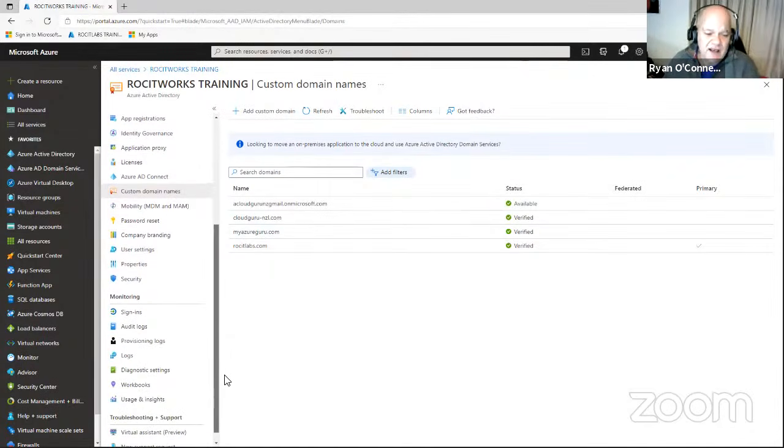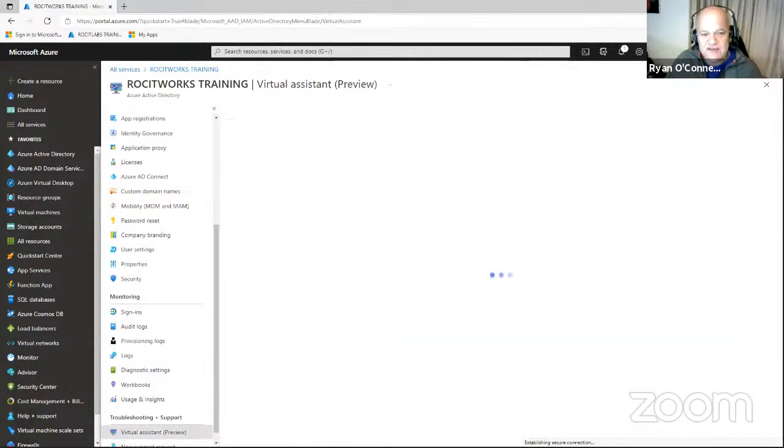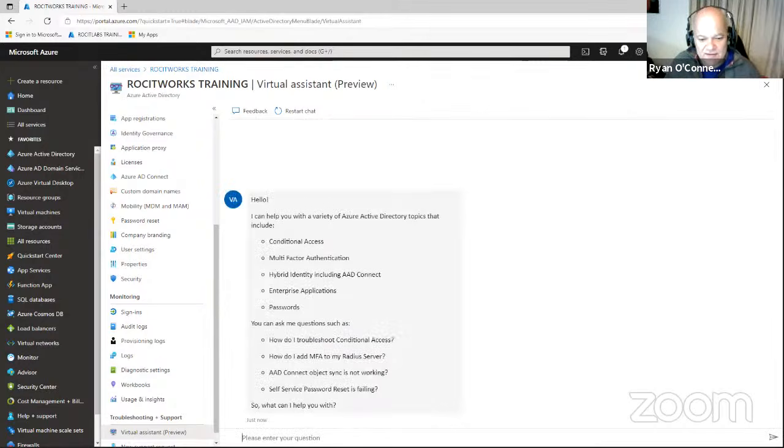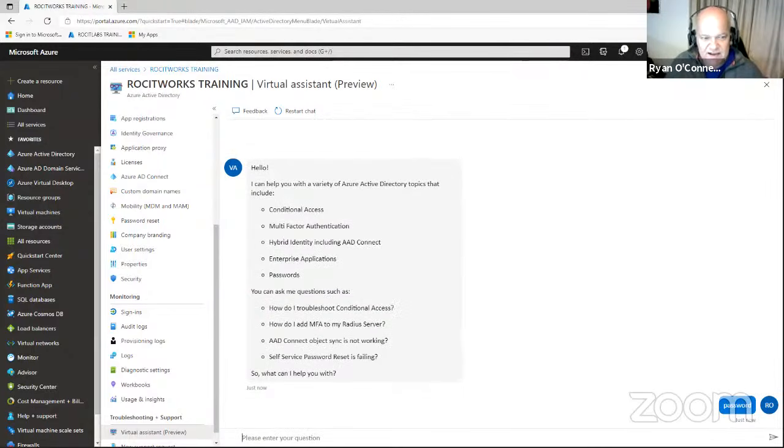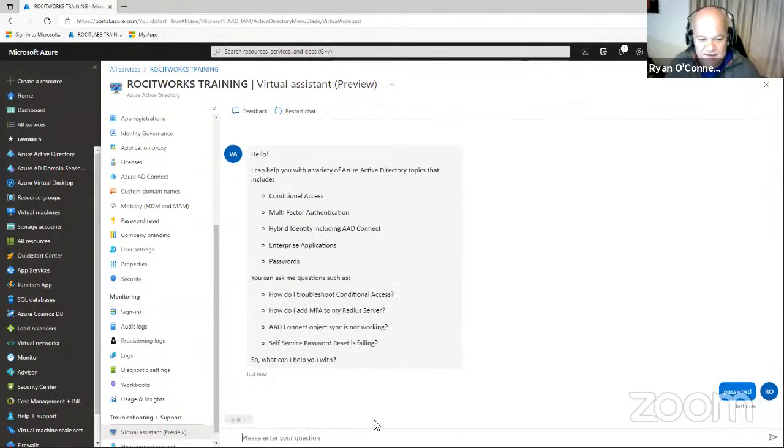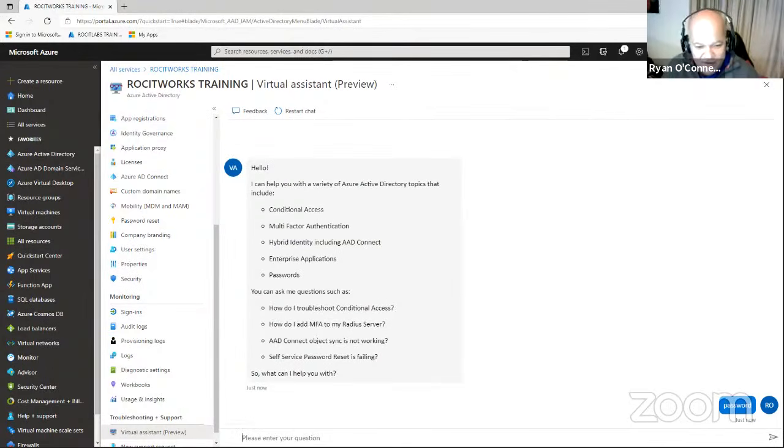And again, being on the help desk, you probably find that you won't have a lot of access to stuff. This is something new as well, Azure Virtual Assistant, which is really cool. So you could go ahead now, and it's got like a little virtual assistant there. So you could just type in password, press enter, and it'll go away, and it's going to tell us, what do you want to know about a password?